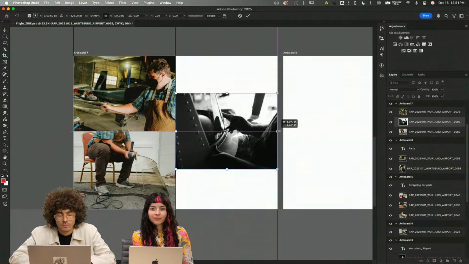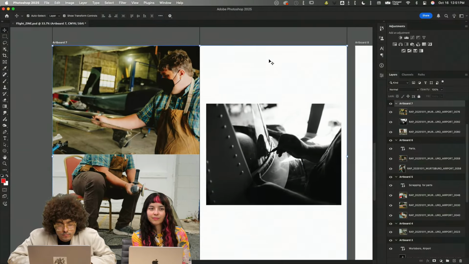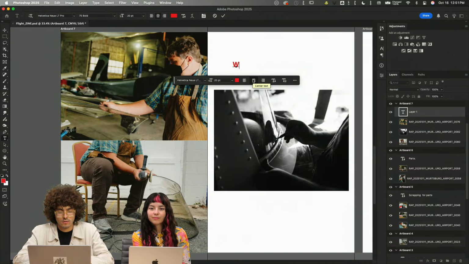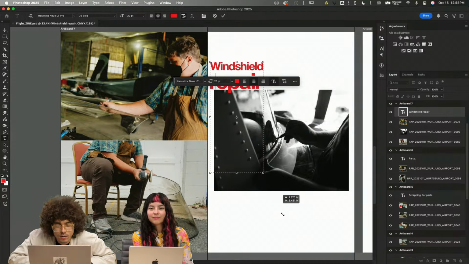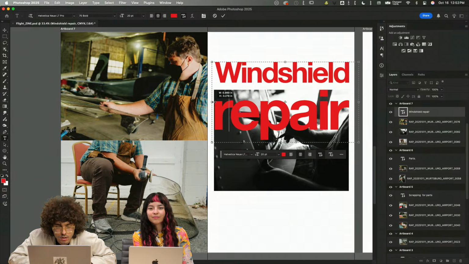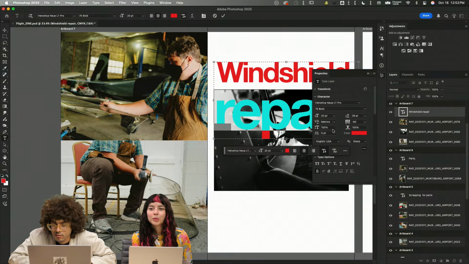Make this one a little bigger. Okay. Shield. That's not how you spell shield. Repair. And then here, dynamic. And then we'll make it this big. Now it's not giving me problems. Perfect.